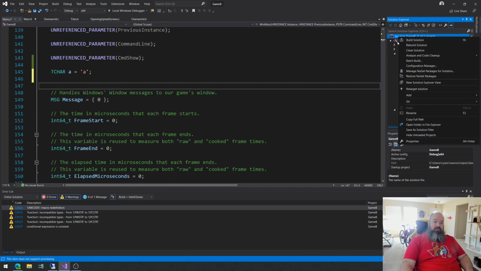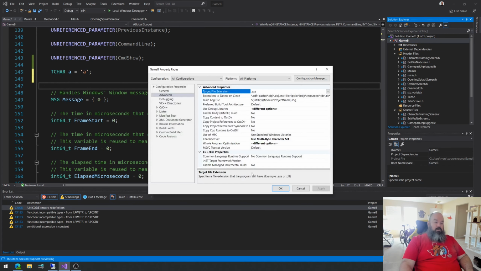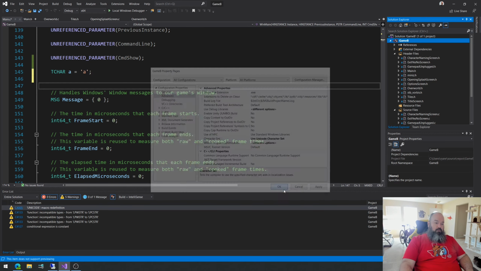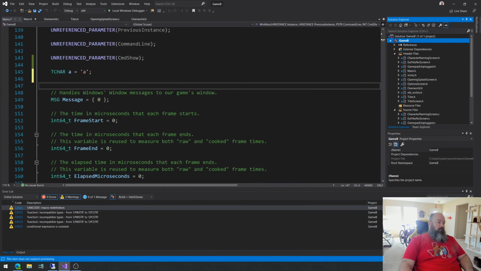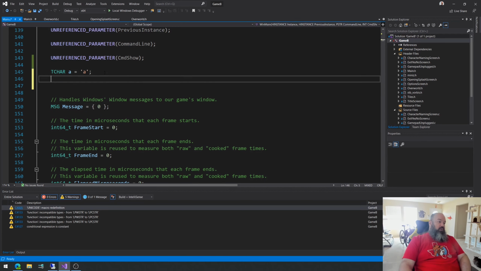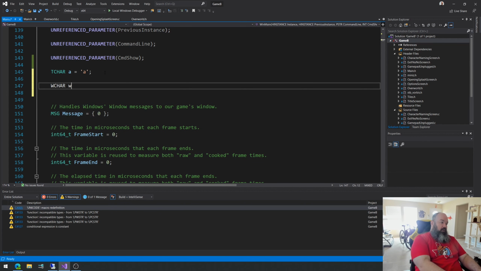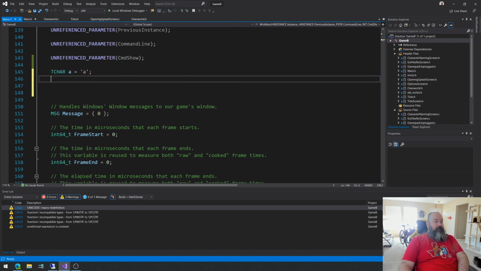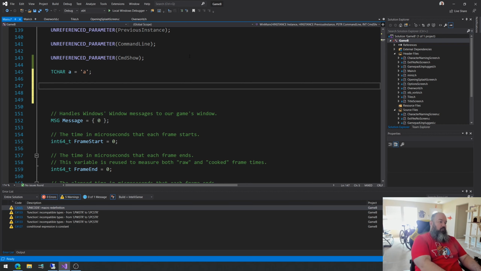But then if you go back to your property pages and you set this back to Unicode, now hover over tchar, you will see that tchar is typedef'd as a wchar, which is the same thing as a wchar_t. Same thing. 16-bit Unicode character. That's all it is.